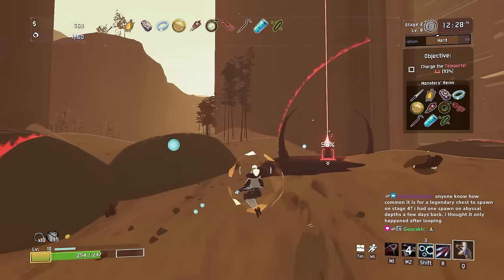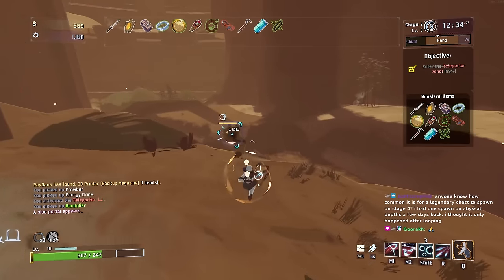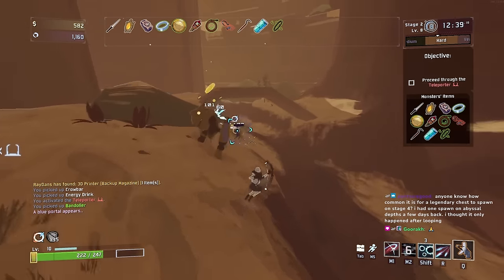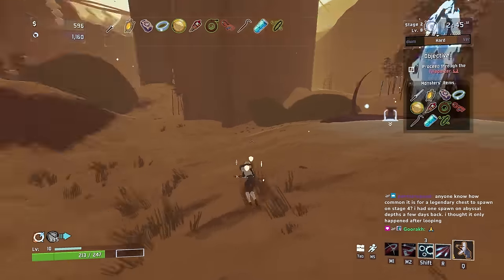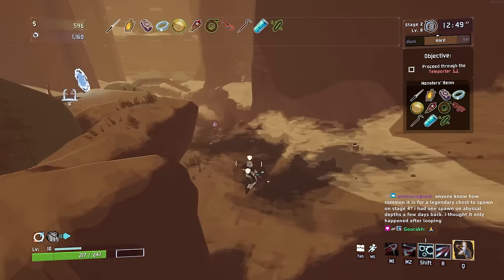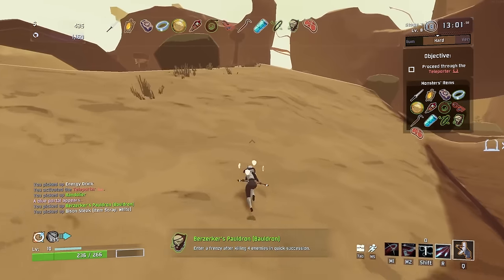Now, how common is it for legendary chests to spawn in stage 4? I ran into one on stage 4 a few days back. Thought it only happened after looping. It's not crazy uncommon, but it's definitely not common. It's rare, but I don't know the exact odds for it. It doesn't happen often, but if I see it, I'm not like, whoa, crazy. It's not aspect-drop rare, but it's kind of rare. Pretty cool when it happens. Wow, look at these great items I'm glad I came back for.